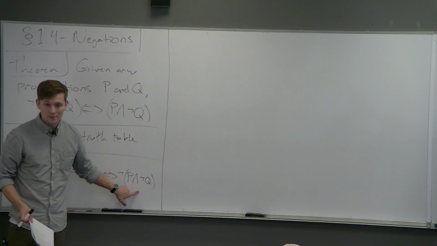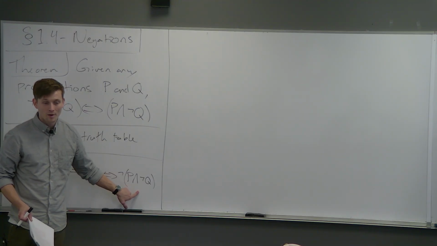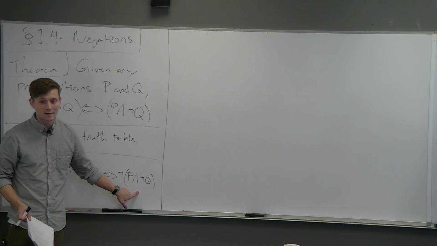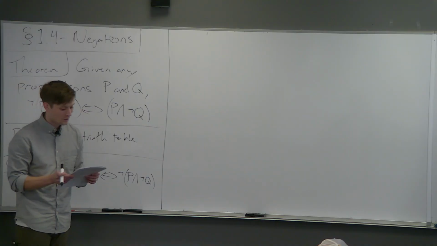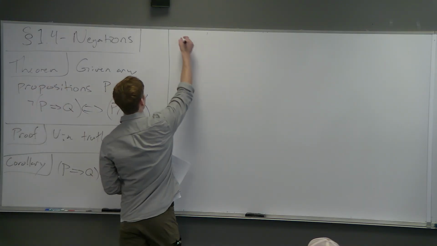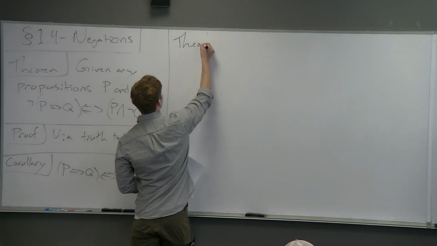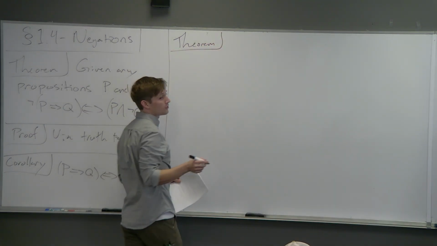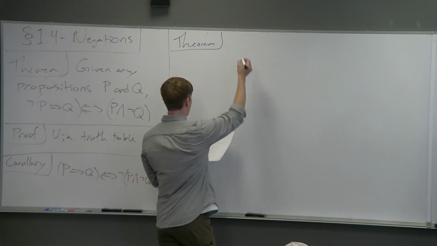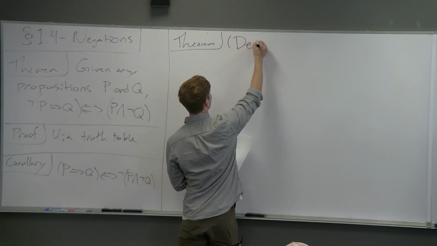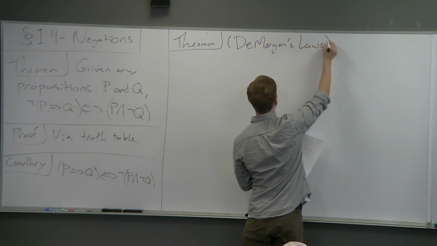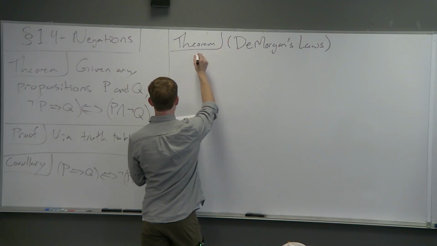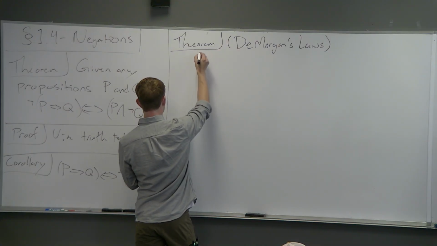We can maybe express this in a slightly cleaner form, but we'll have to talk about how to negate ands and ors. So let's do it. This is called De Morgan's laws, a theorem that I will not prove in class because you will prove it on the homework. So these are De Morgan's laws, as it's commonly known. It says this, there are two parts.